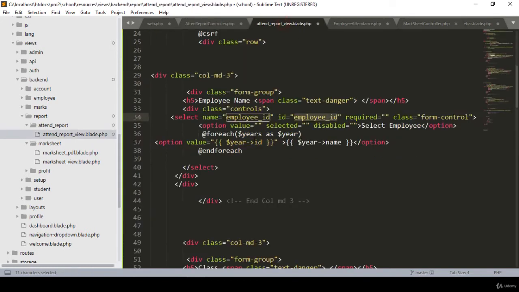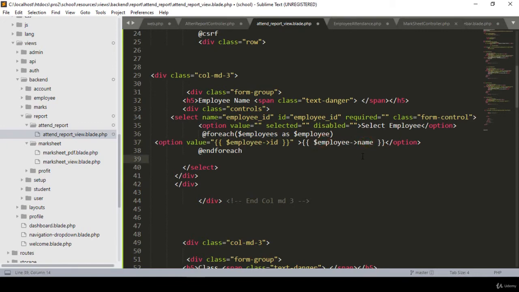So now I want to update it. So that is our foreach. Our foreach will be employees and name it as employee. Okay, name it as employee, and then I want to update this part. So that will be with this employee. I want to access our ID, and that will display that name. Okay, that means our user table field name as name.